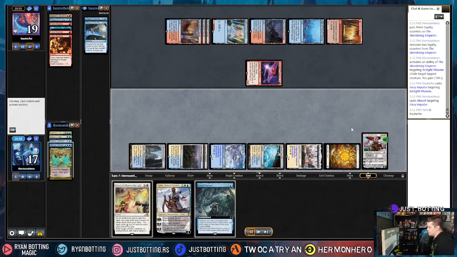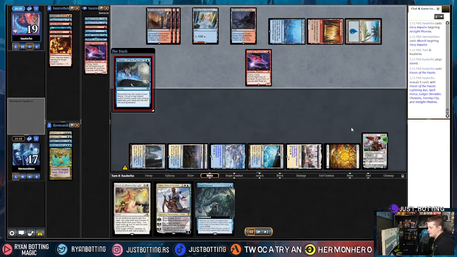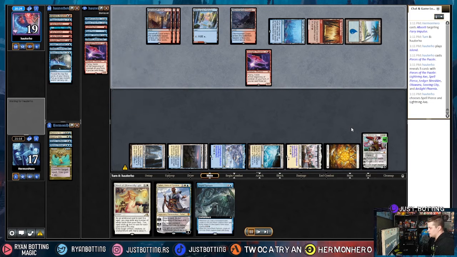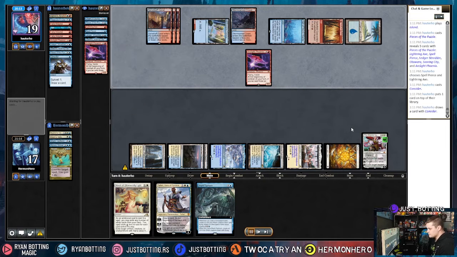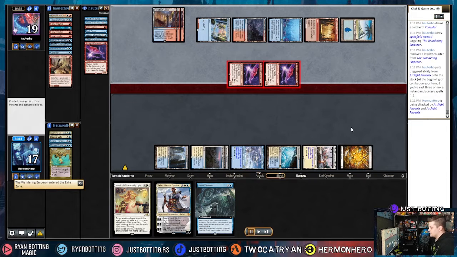I do like where I'm at, though. We're at 17 life. They only have one Arclight Phoenix. They have a million cards in hand, but they can't counter Shark Typhoon. Teferi, Hero of Dominaria now gets around Spell Pierce. This Wandering Emperor is probably going to eat it. Yeah, and it does. And they jam in.